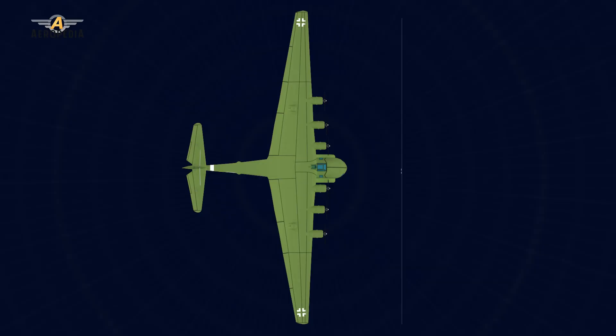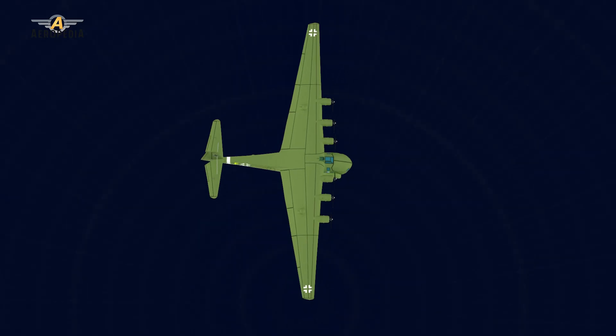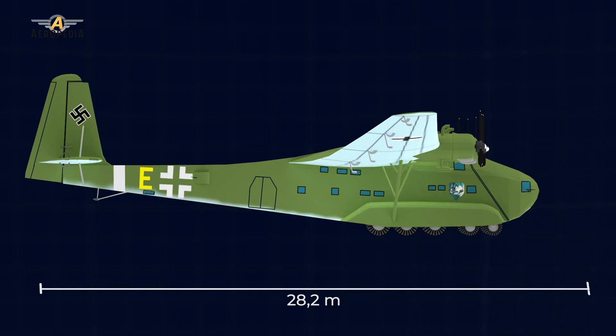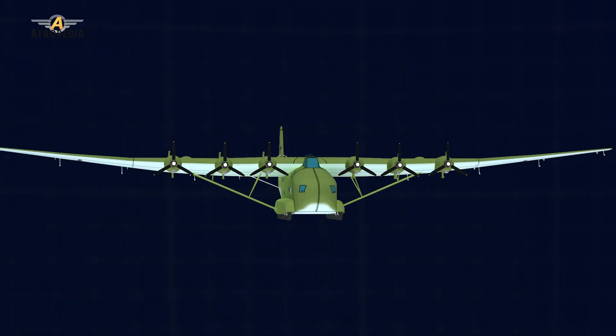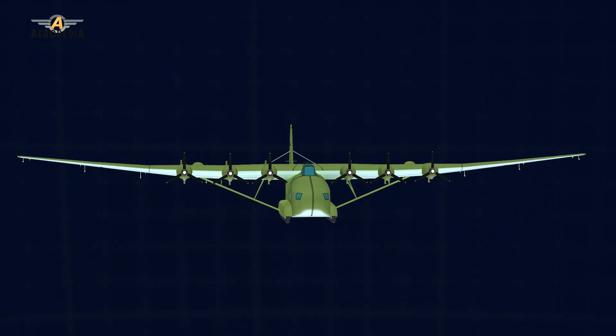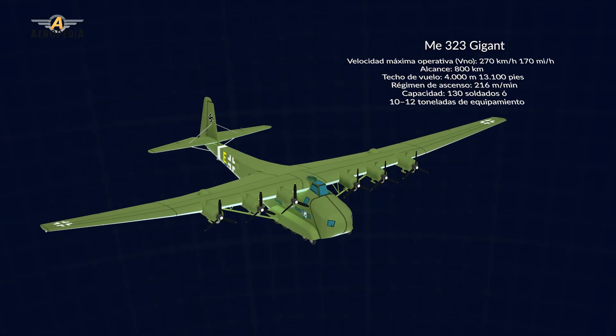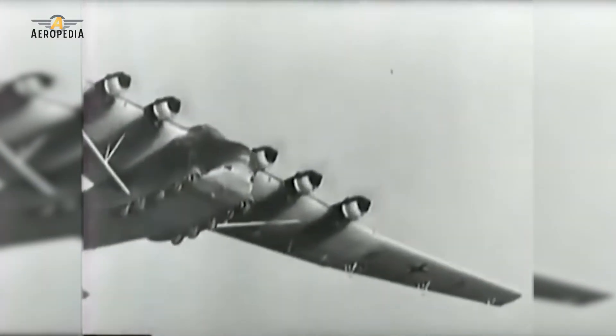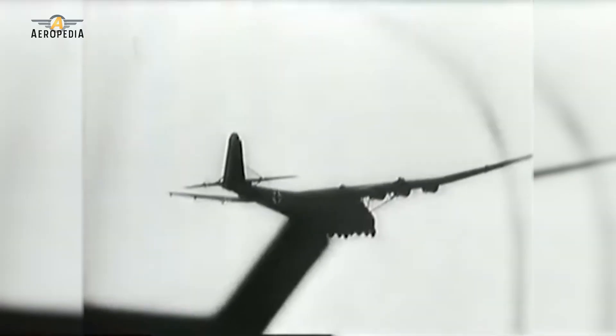The cargo space measured 36 feet long, 3.28 yards wide, and 11 feet 1 inch high. Its typical load was two 4-ton trucks, or a 15mm cannon with a Kraftfahrzug 7.5 artillery tractor, or an 88mm cannon with its equipment and ammunition — for instance, 52 fuel barrels of 66.5 gallons each, or 130 men. It also had a short range with a maximum autonomy of 1,000 to 1,124 miles when fully loaded.